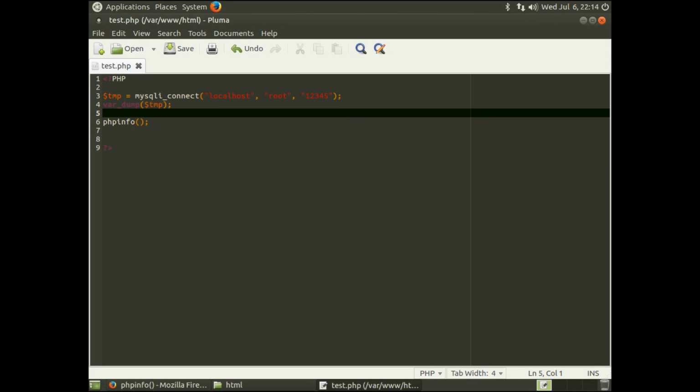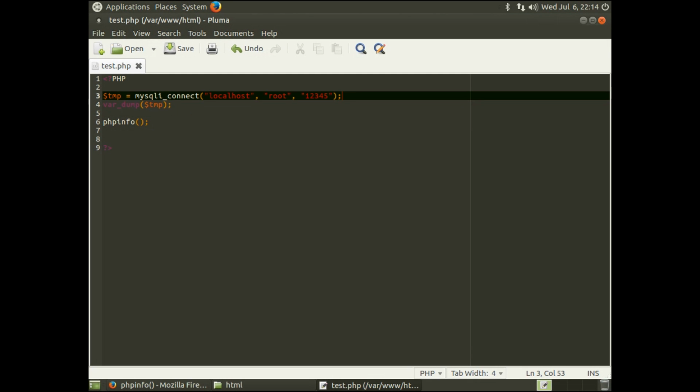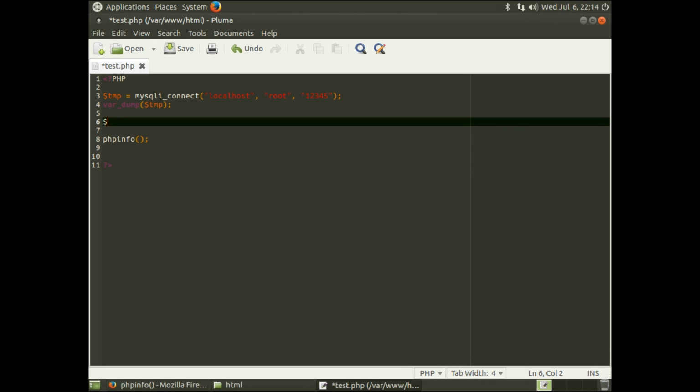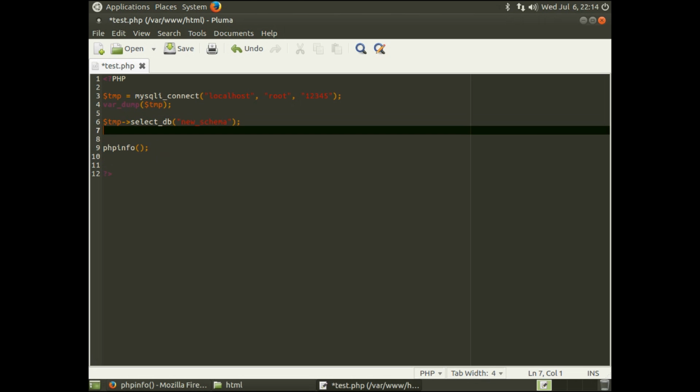Let's make sure that we can open that table in MySQL on PHP. That always confused me in PHP. The MySQL command to use a database is use, but the PHP command to use a database is select.